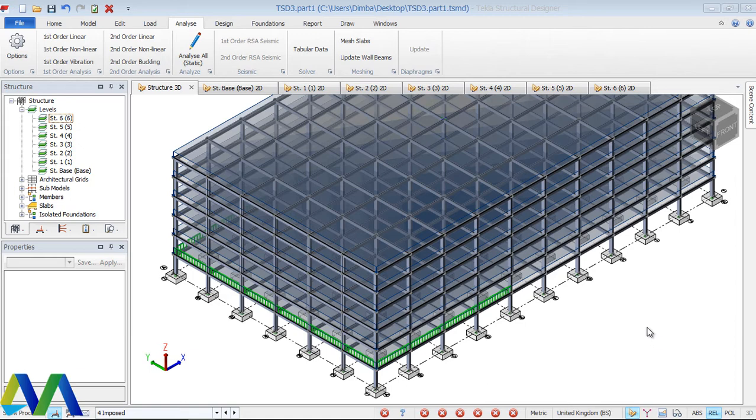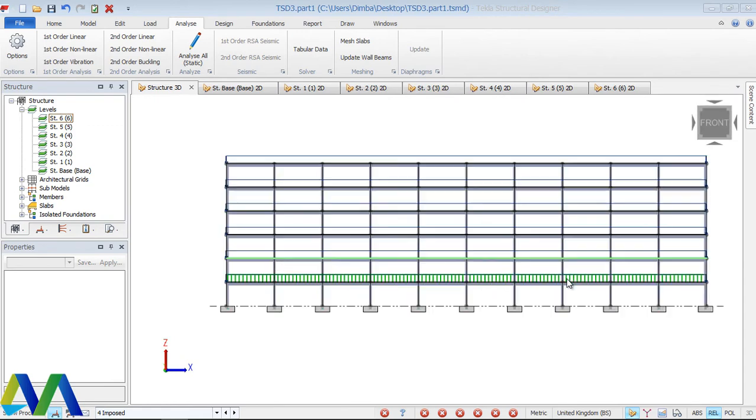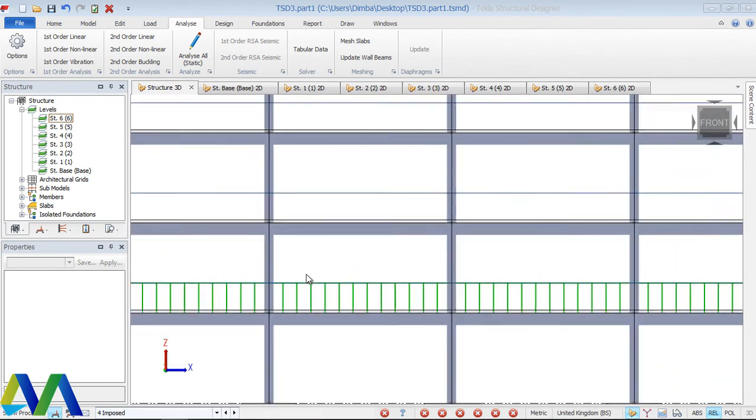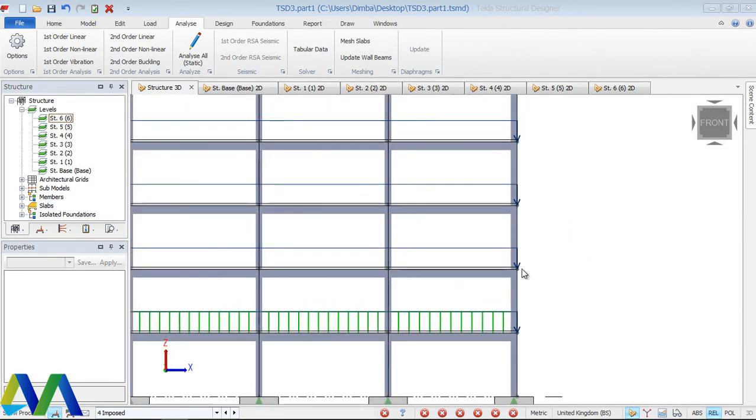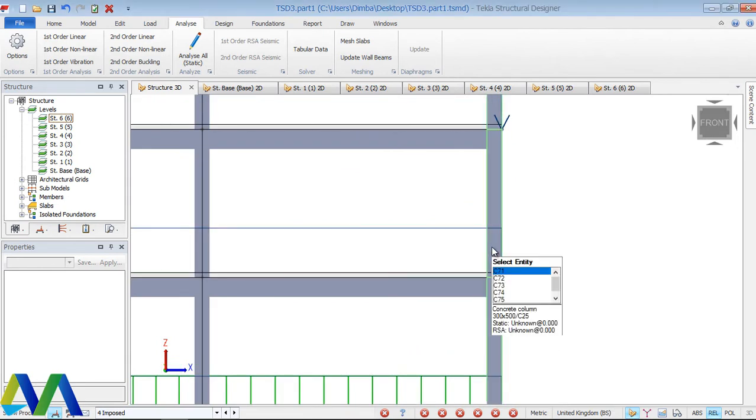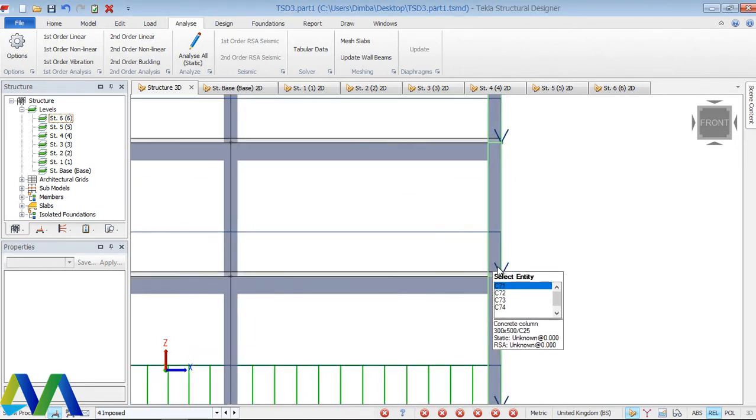Now, initially, I demonstrated how to apply load briefly on a slab. If I introduce you to another view of our previous discussion, you'll see that on every floor we have a slab.